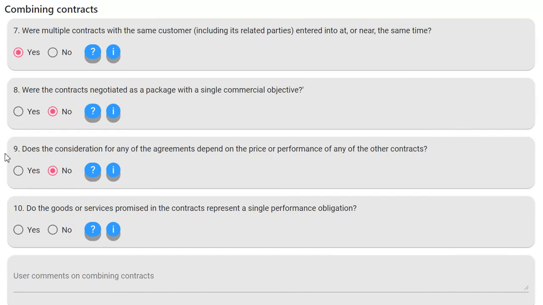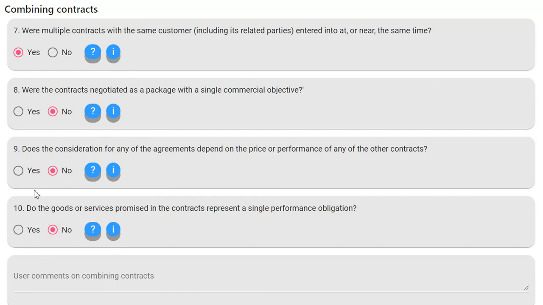So if the goods or services spread across multiple agreements would be combined using Step 2, which we'll get to shortly, to be accounted for as a single performance obligation, then you would be required to combine the contracts and treat it as if it's a single contractual arrangement. If you answer no to all of these questions, however, then you've concluded that none of these three criteria are met, and you would move to the next step of the analysis, which focuses on contract modification.